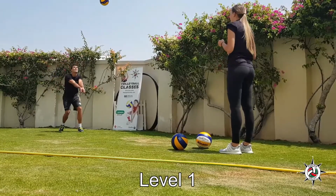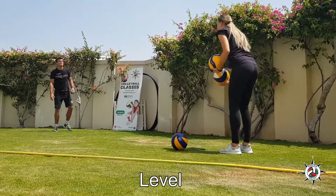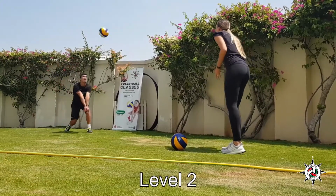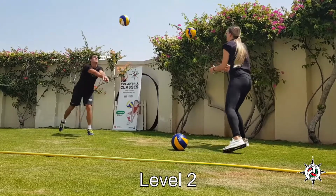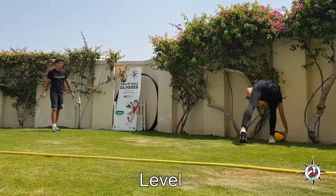Level 1, your partner throws you a ball, pass to yourself and pass back to your partner. Level 2, you need two balls. The first ball you pass high to yourself, second ball back to your partner, first ball as it comes down back to your partner. For level 3, we use three balls.